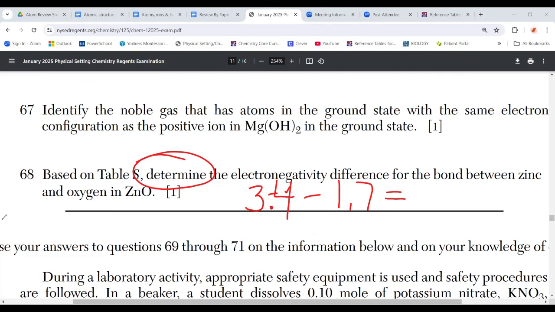That's just silly, right? So I do 3.4 minus 1.7. I get 1.7 as my answer. And I go ahead and write 1.7. You only have to say 1.7. You can do the math somewhere else in the booklet. It's not counted as work. So that's why it says determine. If it had said show a numerical setup, then you would have to show me that you subtracted. But you don't have to do that.